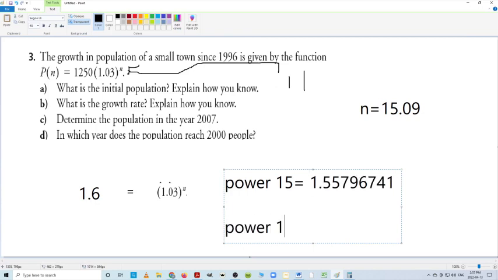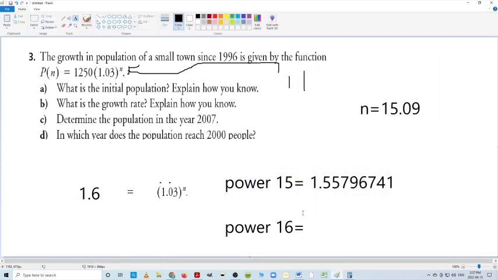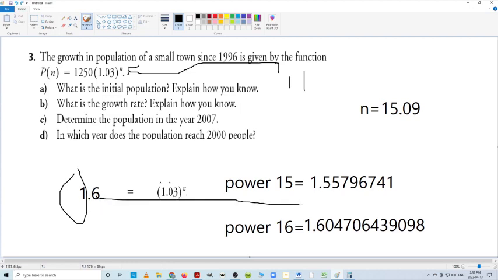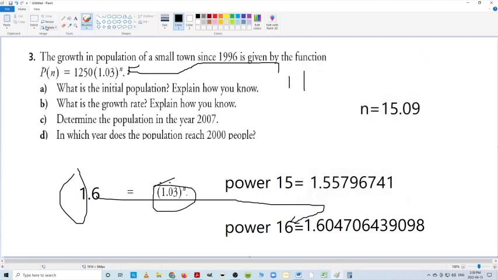And here's power of 16. And I immediately see that power of 16 is above it, and power of 15, because I'm trying to get to 1.6, and it's clearly in between. It looks like it's very close to this. So at that point, you do, okay, well, 1.03 to the power of 15.5, and you go, oh, too low. And you go, okay, well, clearly it's much higher. Let's say you guess at 9, and you go, oh, that's really close, probably 0.9. And you have to sort of guesstimate, which is a pain.